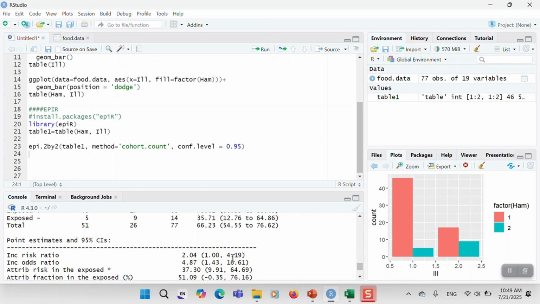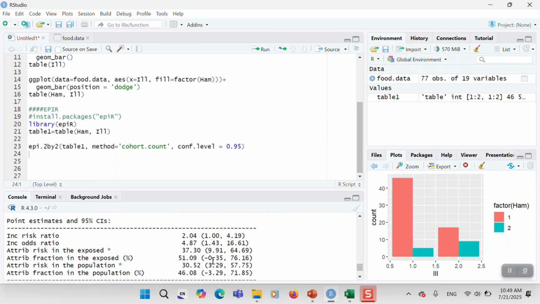Which means that people who ate ham, or were exposed, were almost 2 times more likely to develop illness than those who didn't have ham. The 95% confidence interval is borderline statistically significant.